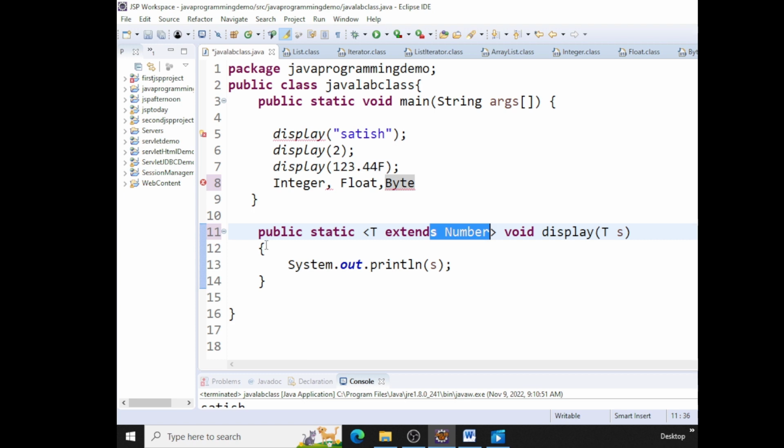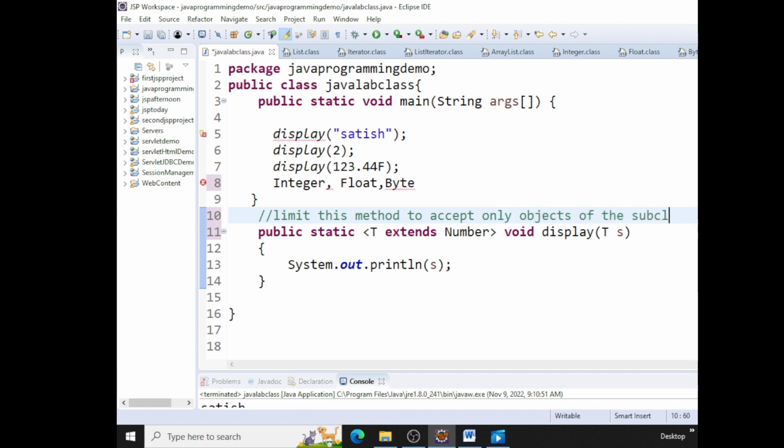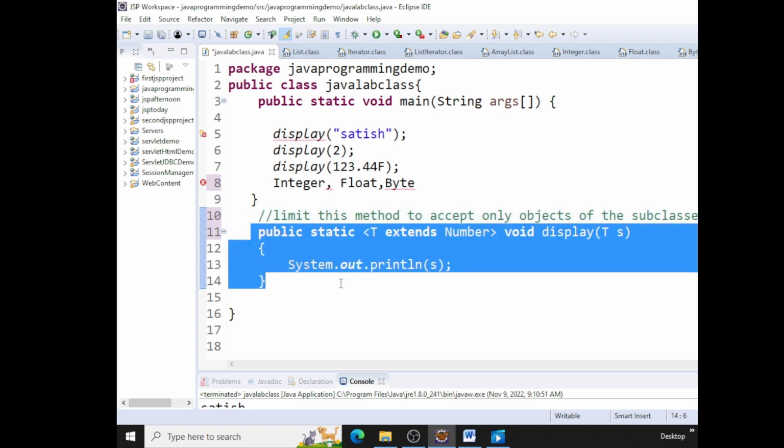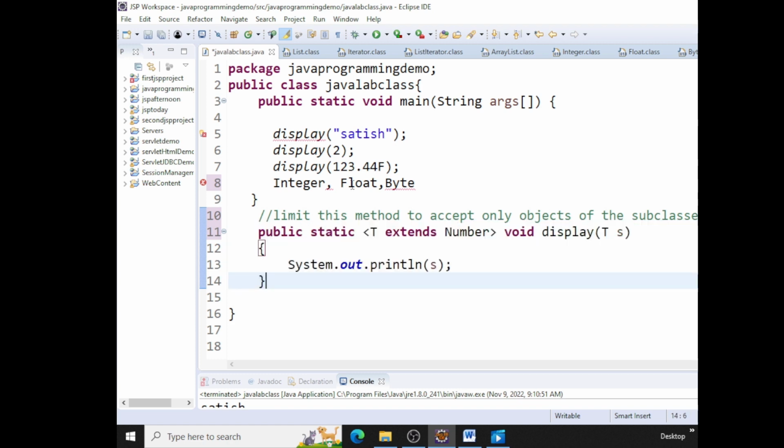So in this way, I'll be able to limit this method to accept only objects of the subclasses of Number type. So we are going to have only subclasses that extend Number, only those objects to be part of this.